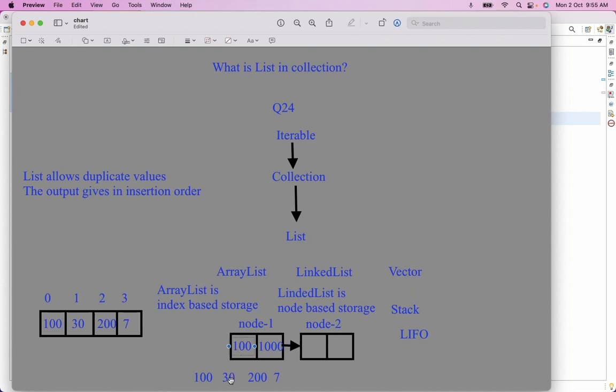For example, the second node value is 30. In our imagination, we are taking 1000 as the first node's address, and the second node's address I'm taking maybe 1001.